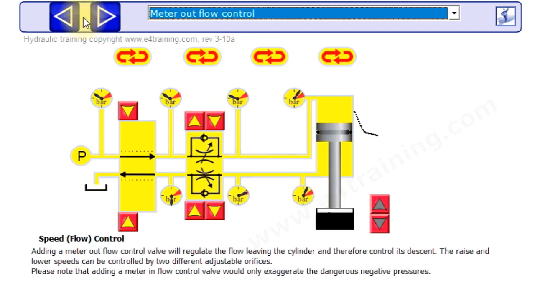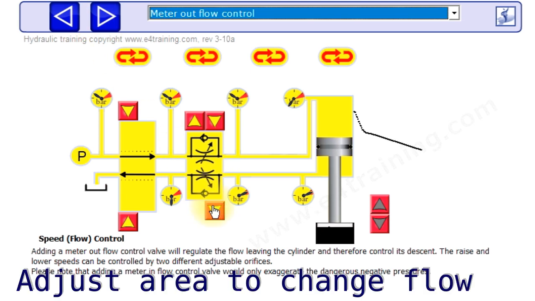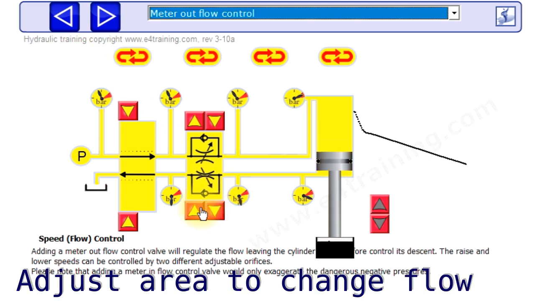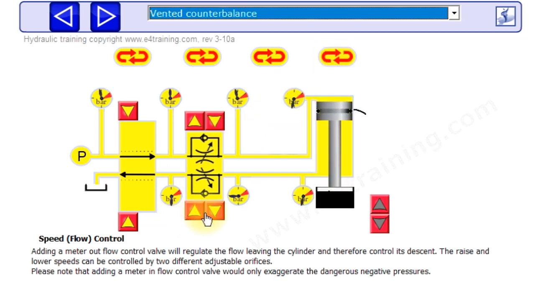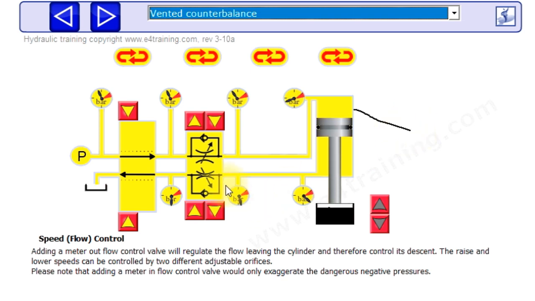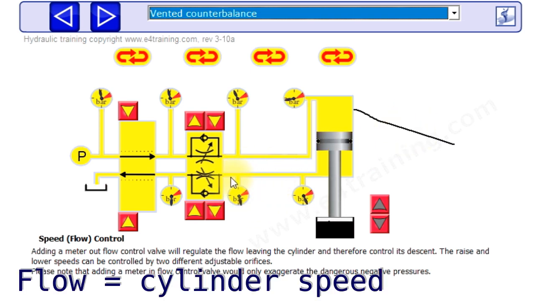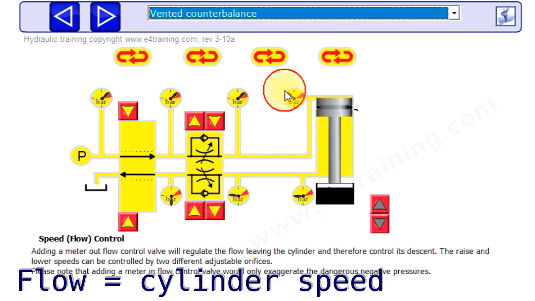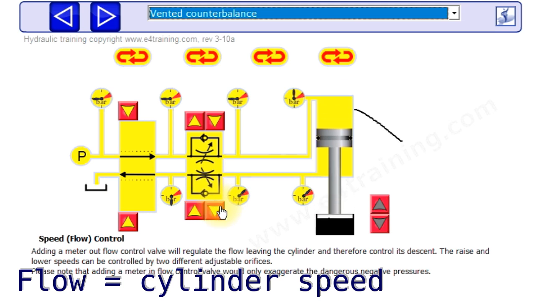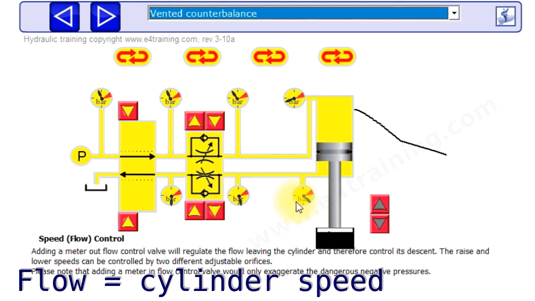We now have our flow control valve, so we can control the flow by changing the size of an orifice. As the pressure drop across that orifice changes, that will affect the flow as well, but also as we change the size, you can see the speed changes because the flow will reduce. For the same pressure drop, the flow will get lower the smaller the orifice. So if we do that again, as we gradually close it, it gradually gets slower. We see the pressure still on the system there.